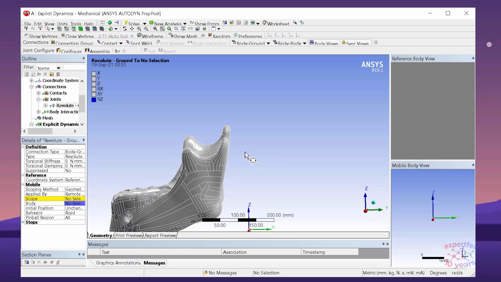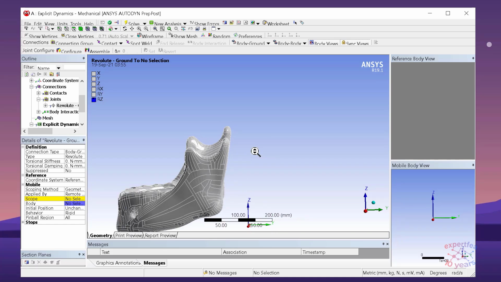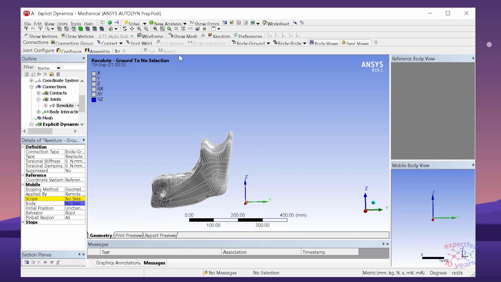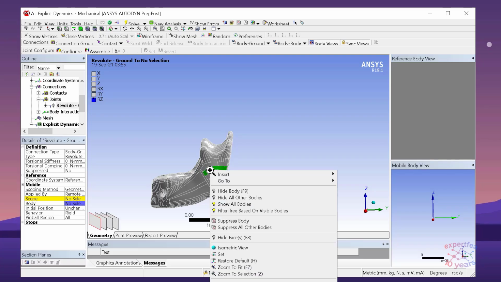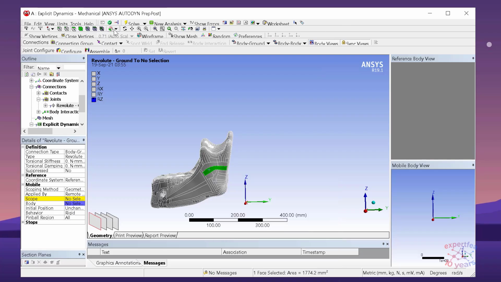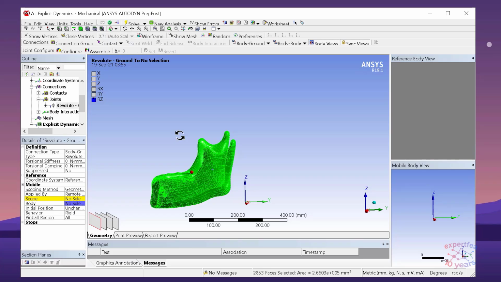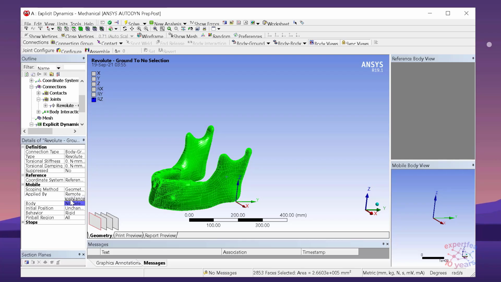Should we select the entire part? Yes, we'll go to faces. We have this thing here called extend to connection, which will extend the selection to all the faces. Apply here on the scope.